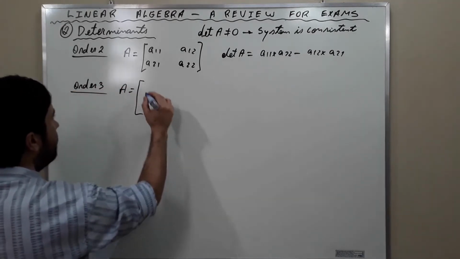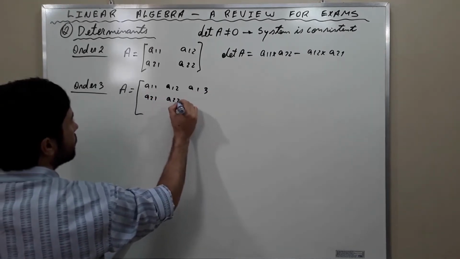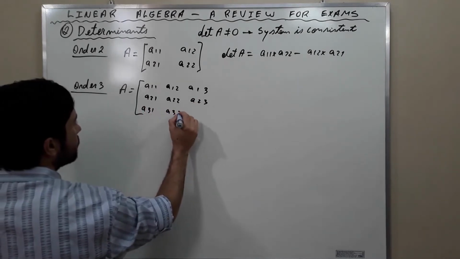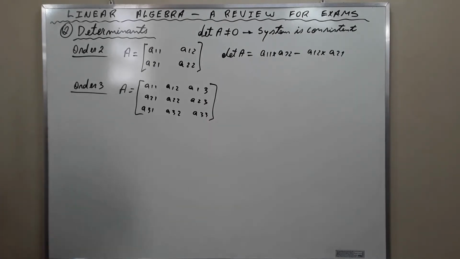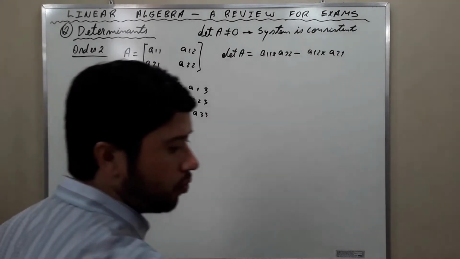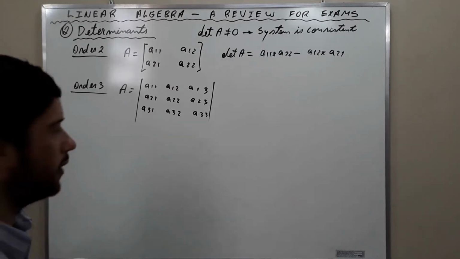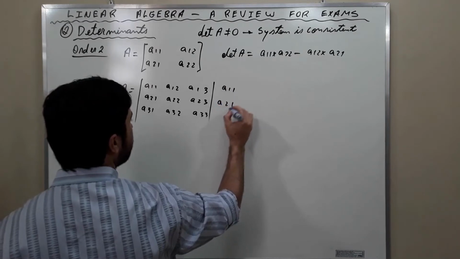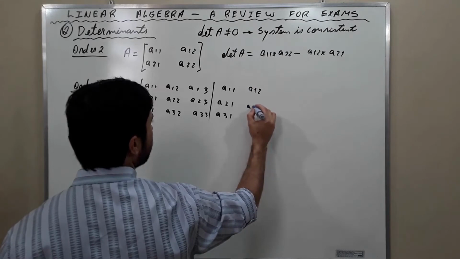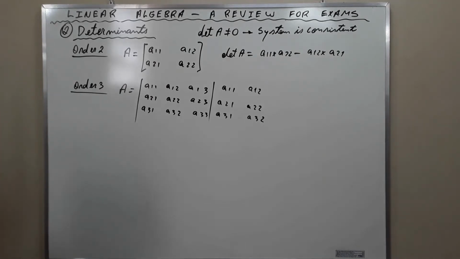Now let's inspect the determinant of matrices of order 3. Let A now be this matrix here. We want to calculate the determinant of this matrix. To do this, frequently we apply the rule of Sarrus. The rule of Sarrus is simple. The rule of Sarrus is this. We repeat these two columns here. And we follow the multiplication guided by these arrows here.